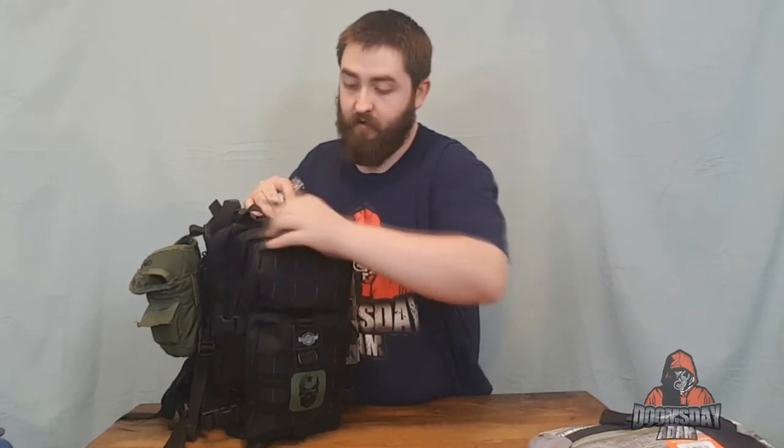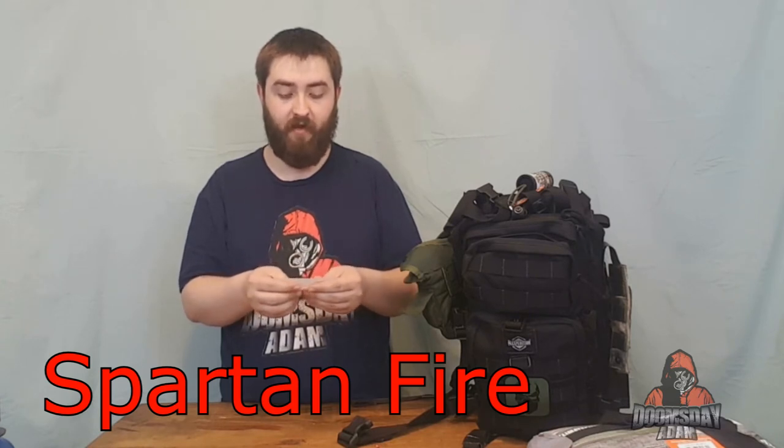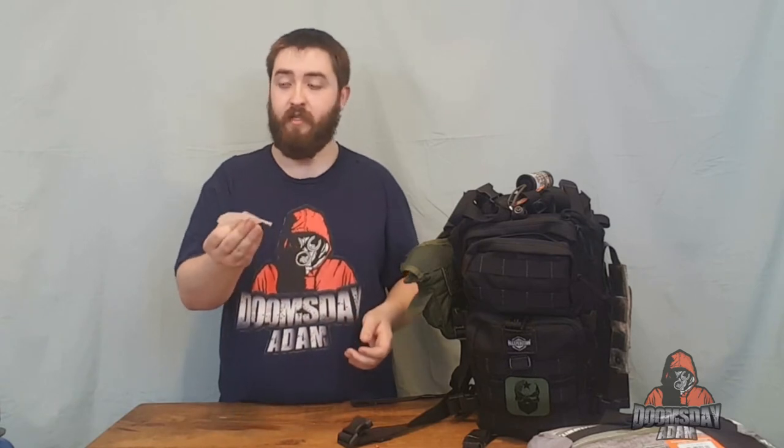The little pouch up top is my fire pouch. I have a Fresnel lens, a wax-infused piece of cloth — which doesn't really seem wax-infused anymore because it sat in the heat so long — but I carry these everywhere in my wallet. They're great fire starters. If your tent or sleeping bag gets a hole in it, you put that over, apply a little heat and it will actually seal it off. You can also use them for polishing stuff and lubricating metals.